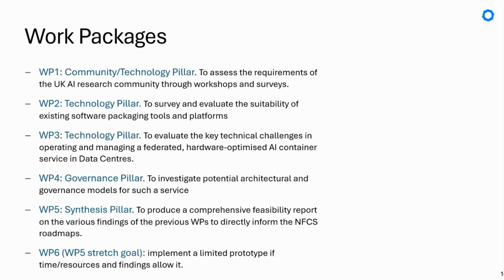Okay, so the next slide, like I said, we're developing the work packages. That's a list of our work packages and the map to the different pillars that are forming this community. The first one is WP1, the community technology pillar, to assess the requirements of the user community through workshops and surveys. WP2 is to survey and evaluate the suitability of existing software packaging, tools and platforms.